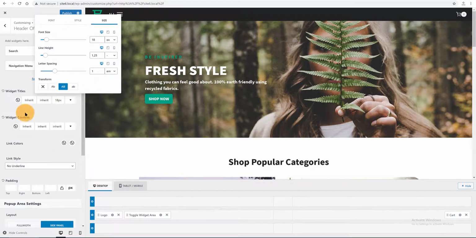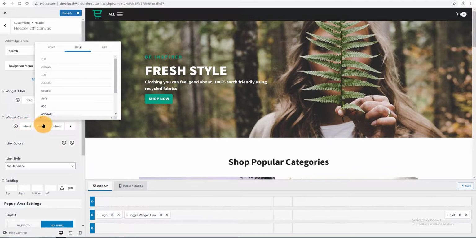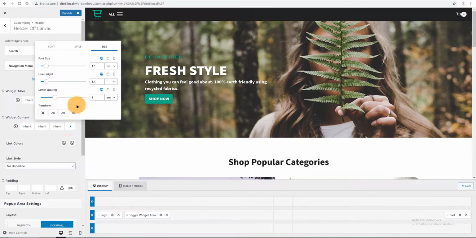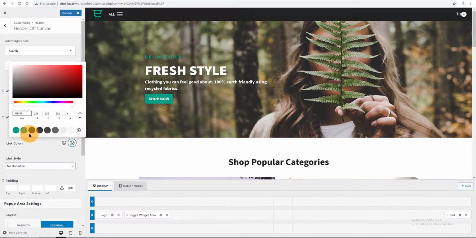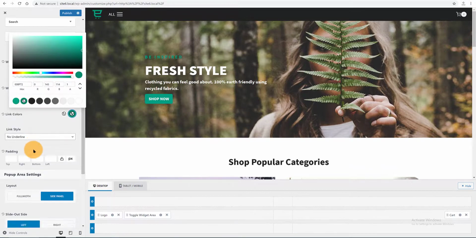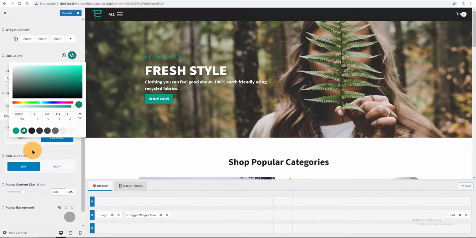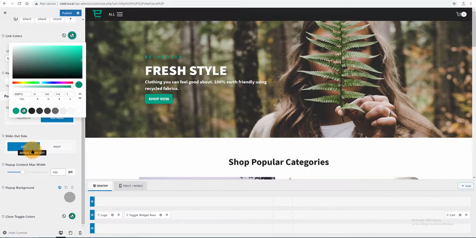And I want to transform the letters into capital letters. I also want to edit the link colors to white and green to match my shop colors. And publish.